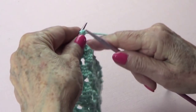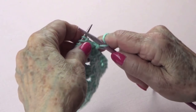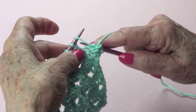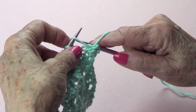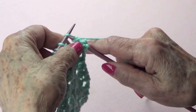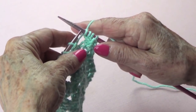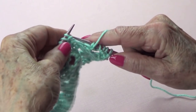Okay, so row number 4, you are going to pass the first one as if to knit, and then you're going to purl 1, and that one that was the yarn over from the row before, that strand there, you're going to purl and knit that strand. So you are going to go there and purl, put your yarn in the back, and knit it. Now you can take it off and purl. So that's the repetition. Let's do that again.